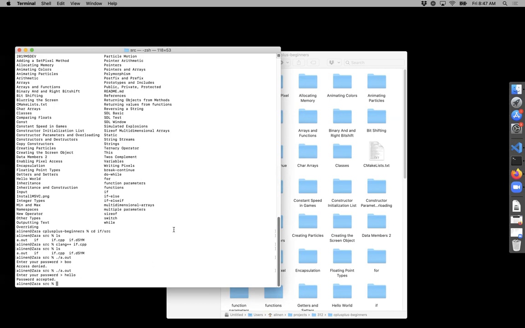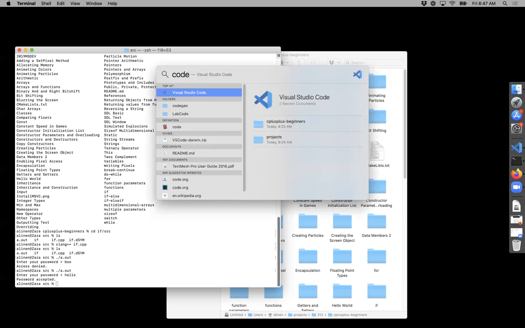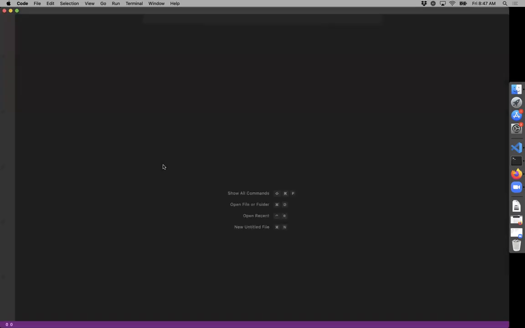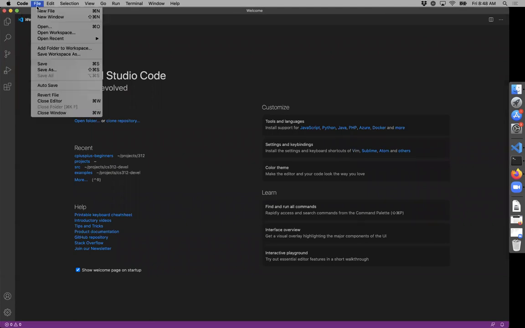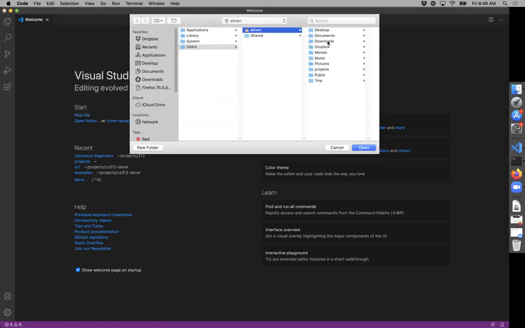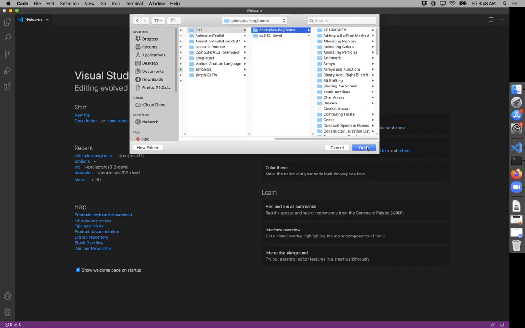However, I'm also going to show you in this video how to use Code. So again, I'm going to do command spacebar, and I'm going to type code and enter. So that launches VS Code. And so with this, what we can do is open our directory, which has all our source files in it, projects, 312, C++, open.